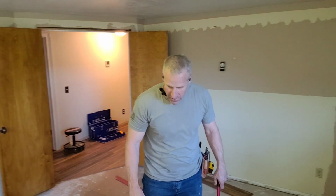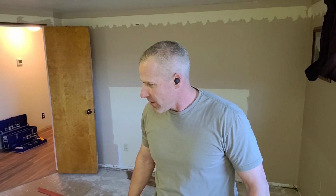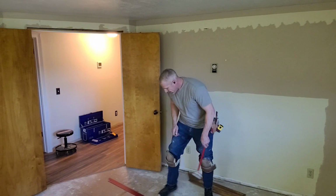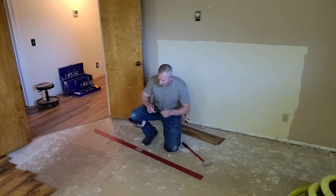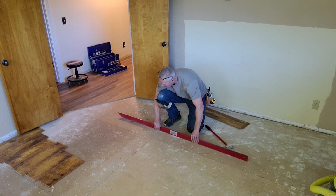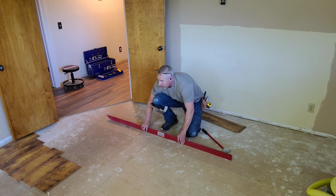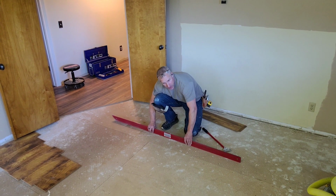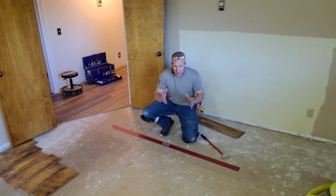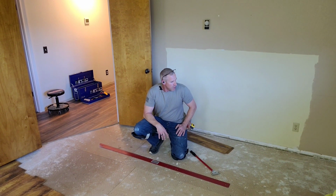So we'll just go through and clean your floor real good. The next thing I want to talk about is the levelness of your floor too. Just like this, I'll take a 6-foot straight edge, and this floor is pretty doggone flat, but I'll run this around just to see if I've got any low spots that need to be filled in. Over this floor, it's pretty dang flat, so I don't think I'm going to have any issues.